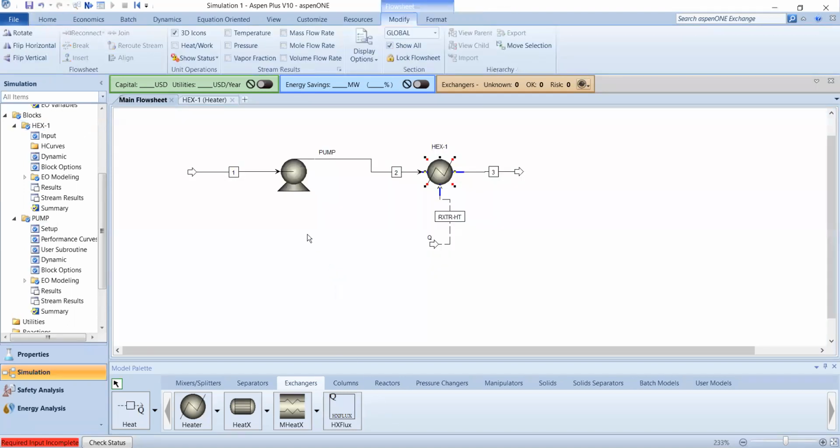A 0 pressure drop across a heat exchanger means that if a fluid enters here at 20 bars, it's going to exit at 20 bars. Usually in processing units, you have a pressure drop across it. In a realistic situation, my pressure here is 20 bars and I put it across a heat exchanger. Depending on the size of this heat exchanger, it's going to lose some energy as it flows through the bends of the heat exchanger, and it will exit at a lower pressure. This is in a realistic case, but in our case, we're just assuming that the pressure drop is 0. Okay, now let's see what's the next step.